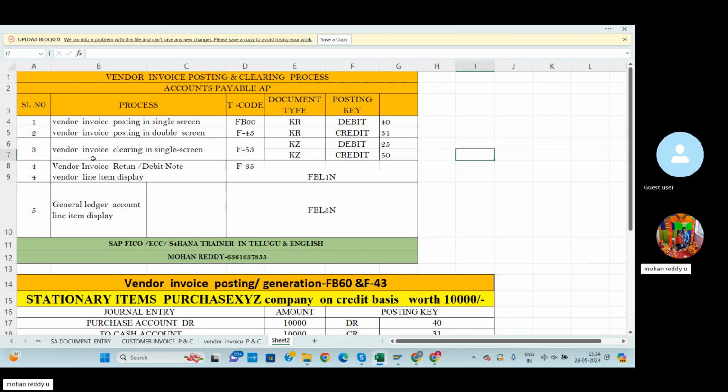At the same time, vendor invoice clearing. Vendor invoice posting means, for example, we buy goods and services from XYZ company. Here, XYZ company is the vendor. So we will generate one entry based on the purchase invoice, which generates the vendor invoice.